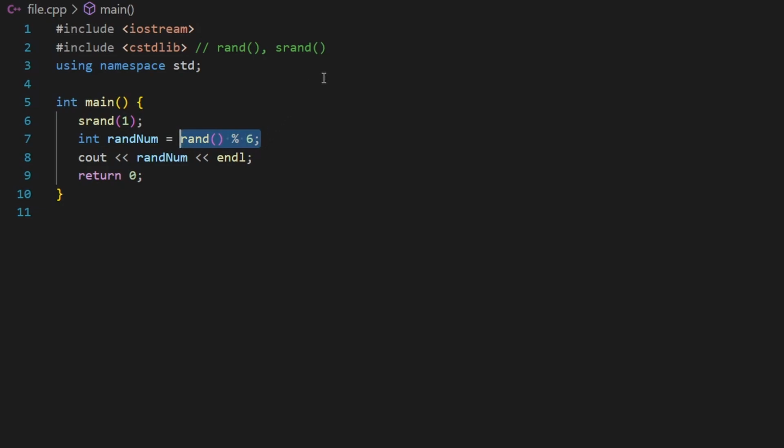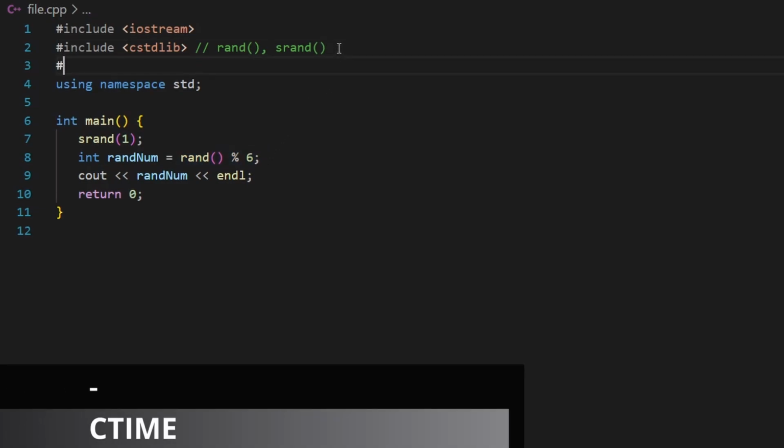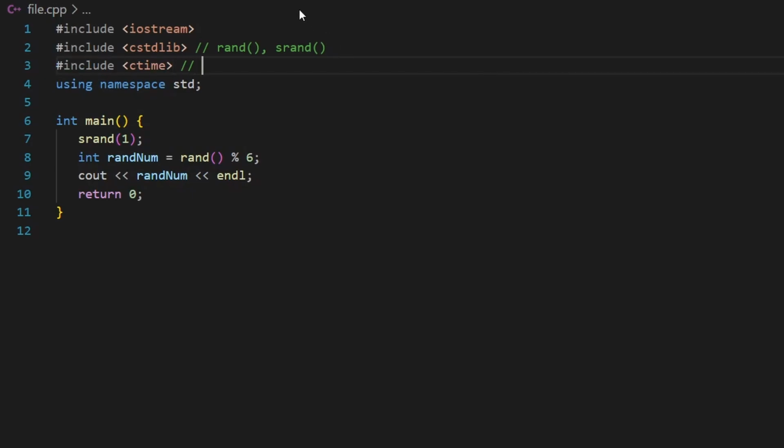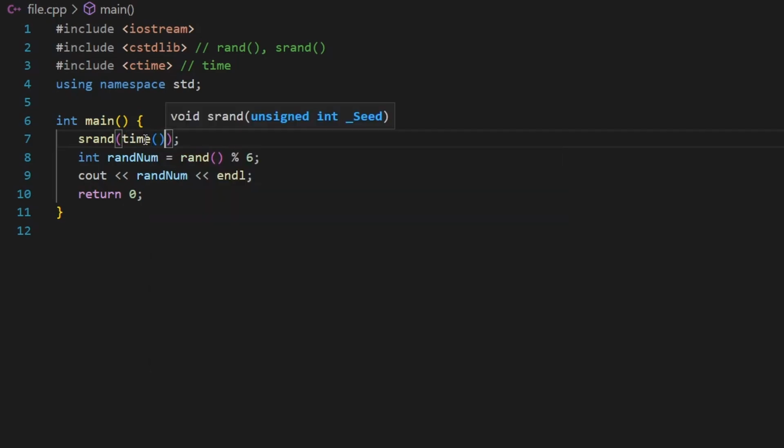The common practice is to include first of all a library called ctime. This library will offer us a function called time. What we will do is pass the time function as a parameter or argument for the srand function. This time function will take a value like 0. What this does is return for us the time in milliseconds, okay? And because time is always changing, the number in milliseconds will always be different.